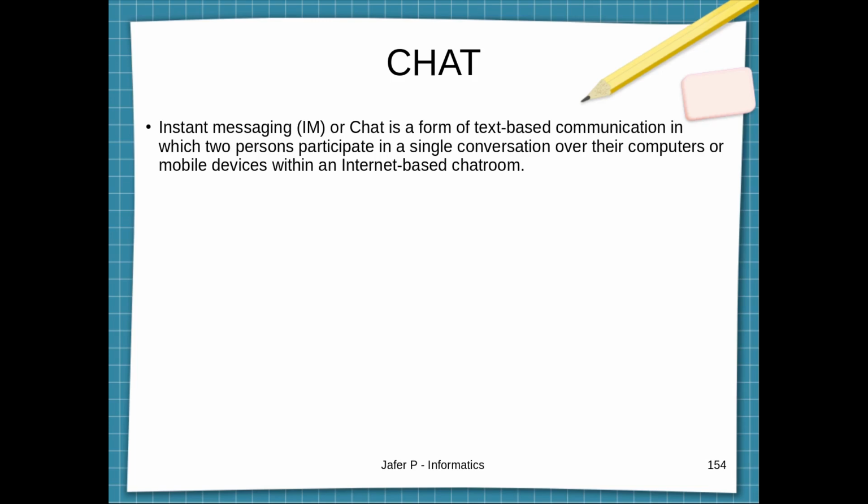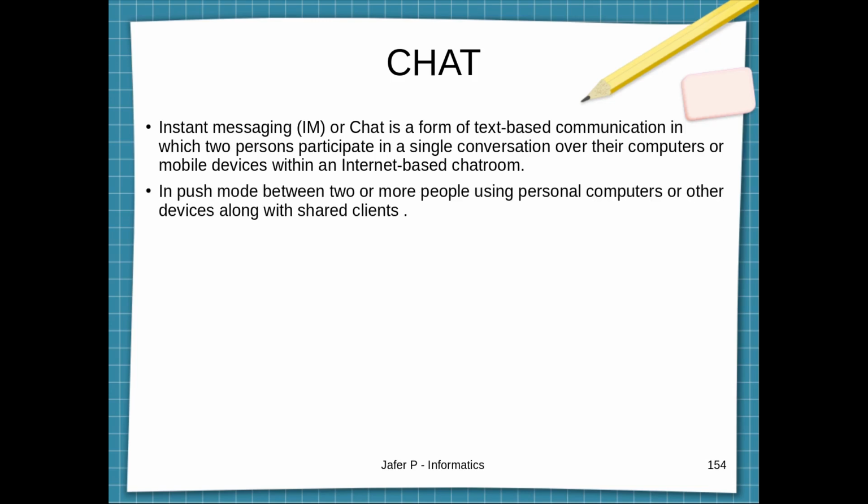What do you mean by text-based communication? Where you can send text, right? You can communicate through text. That is called text-based communication. In that communication, more than two persons can take part. If you want to communicate with another person, you can communicate through text. You can say hi, hello, welcome, right? Likewise you can communicate. And you need a computer or mobile device with internet to communicate with each other.